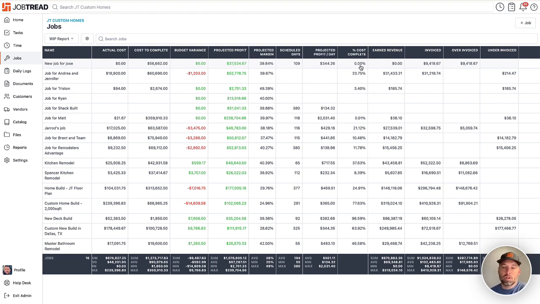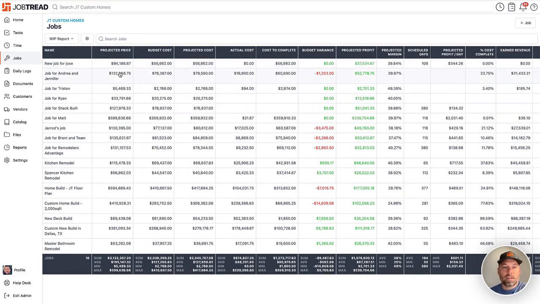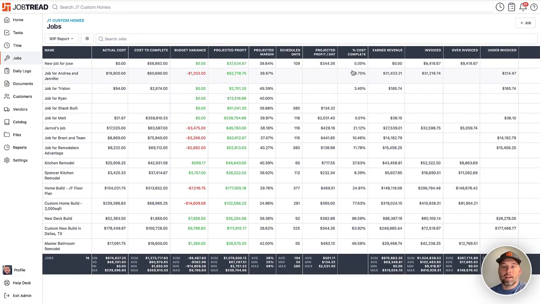So the reason this is significant is because it can help us realize ER, or earned revenue. So what this number is the actual projected price multiplied by the percentage complete. So that number right here is going to show you essentially what you should have invoiced for so far. And to the right of this, we will see that number. What have we invoiced for so far on the job? And from there, we can determine if we've over-invoiced or under-invoiced.